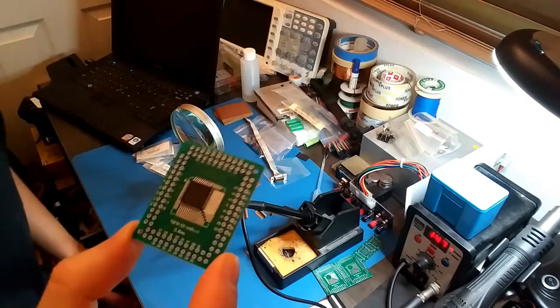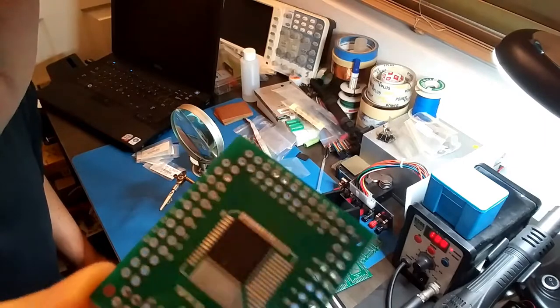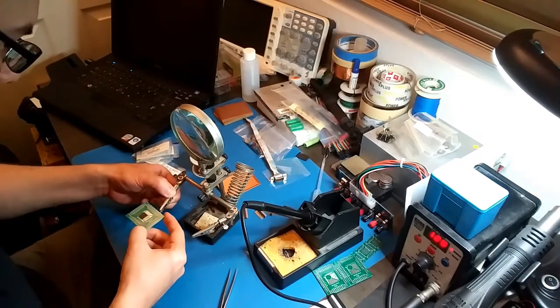Okay, and there's my soldering job. It looks perfect right now, but before I did the hot air, it looked terrible. So, yeah, using the hot air really cleaned things up.